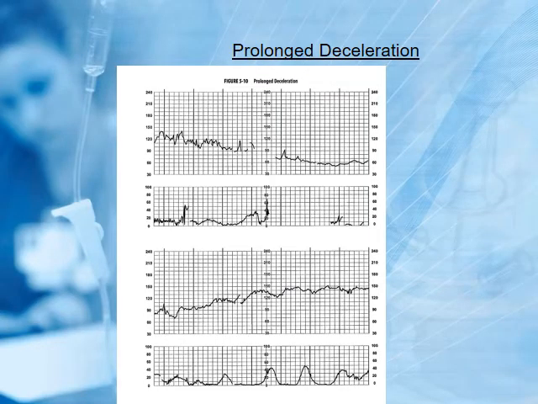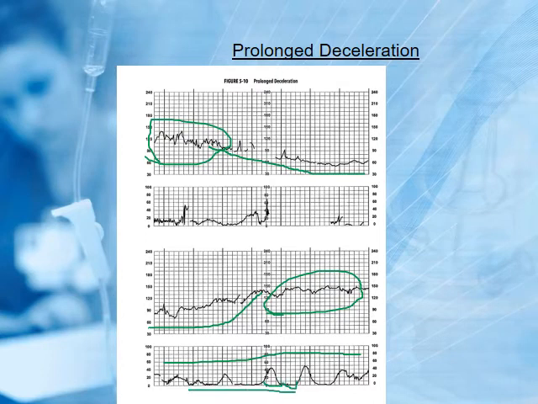Then we have prolonged decelerations. They go down and it lasts a couple minutes. This is a continuation here and it finally goes up. But look at the variability. It's all right. It comes back okay. This is worthy of watching. How often are her contractions? This may be the problem. She could be contracting too often. We might want to slow down the contractions to prevent this prolonged deceleration stuff from happening again.